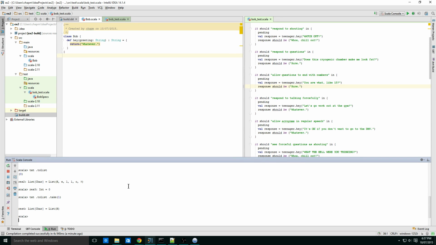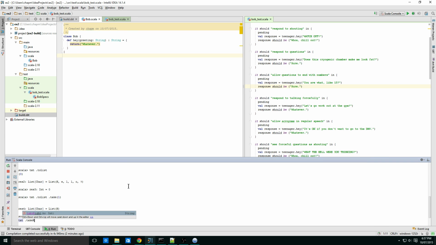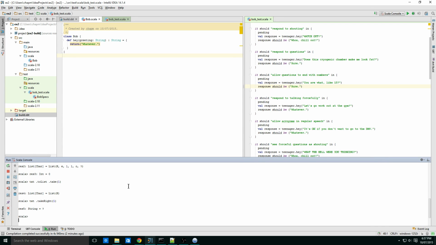Likewise, you can probably realize that the way to get the very last element of a list would be to use takeRight. And we can get a question mark. I think I actually skipped a step of what I wanted to show you. But we can see immediately here, when we run takeRight, it doesn't even have to be a list. You'll realize that this is a string and it just takes the rightmost one.